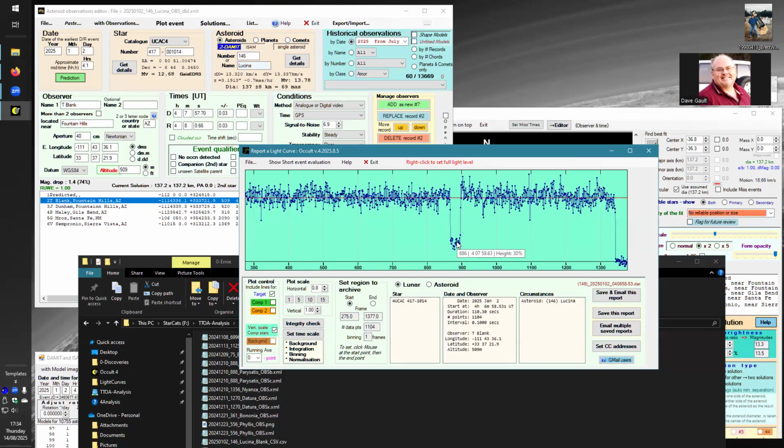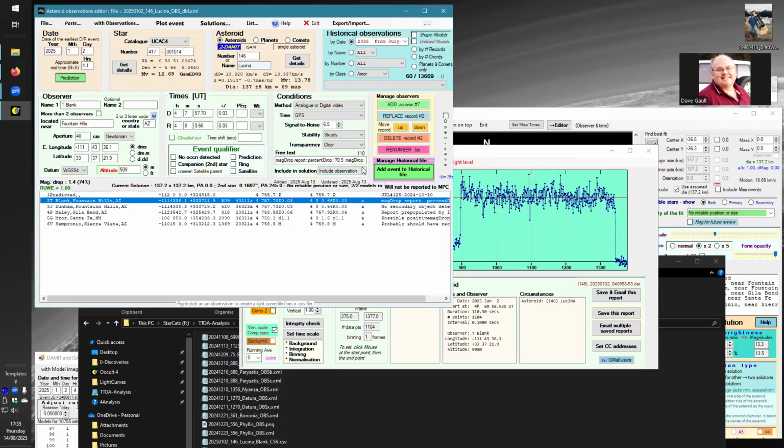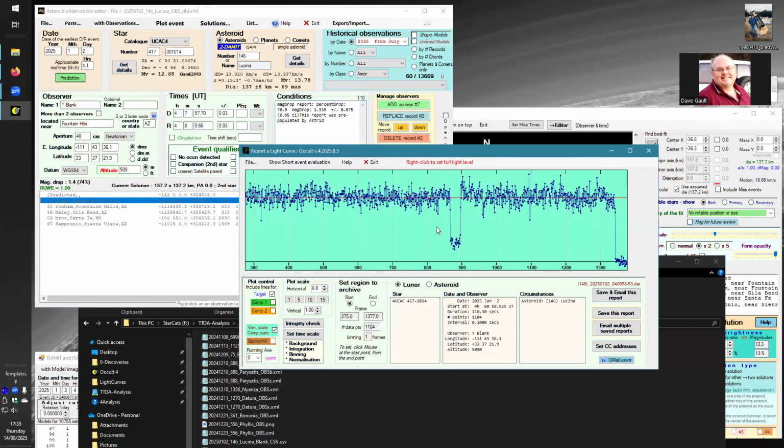You can simply set a full light level and mouse over to get somewhere around 30%. And Ted has actually reported from PyOTE that the mag drop was 71%. So straight away we can see that we were in agreement with PyOTE without all the drama.